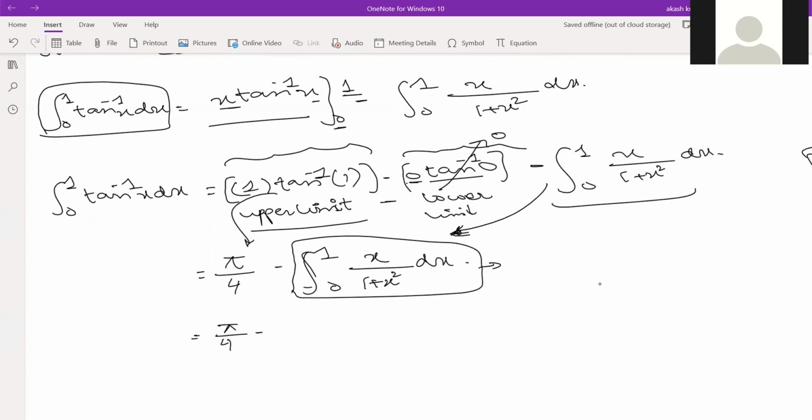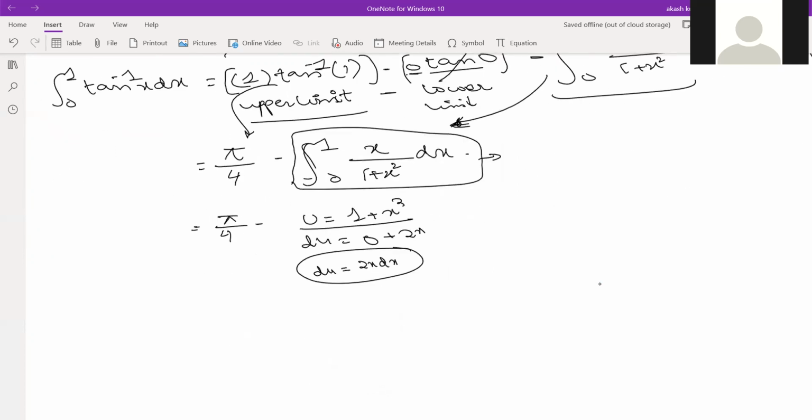Okay, continue. Sorry. Here we'll be applying the substitution method again. So u equals 1 plus x squared, and du will be, because I'm differentiating this function with respect to x, the differential of the constant 1 is 0, plus 2x only. Okay, I thought this was a cube. No, it's x squared. So du is 2x dx.